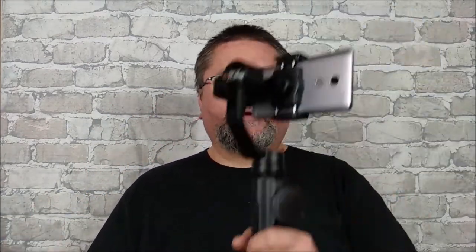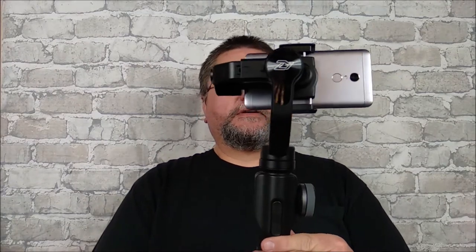And that is your basic 5.5-inch smartphone, a little bit smaller. And you fit it in there, and it just works with your basic holding the camera steady while you move this thing around. You need all kinds of movements and it's just going to hold it. Now it does follow if you do a pan. Like if I turn this thing to the left, see it starts to go along because it always wants to stay in that orientation. See, it just follows along.